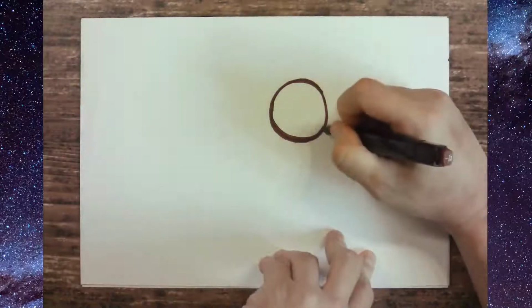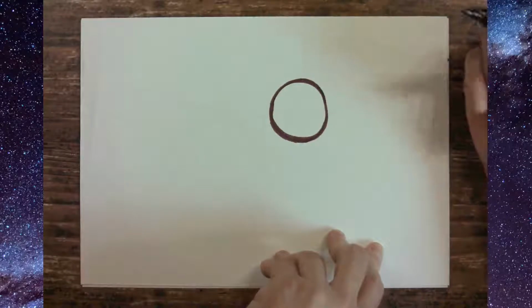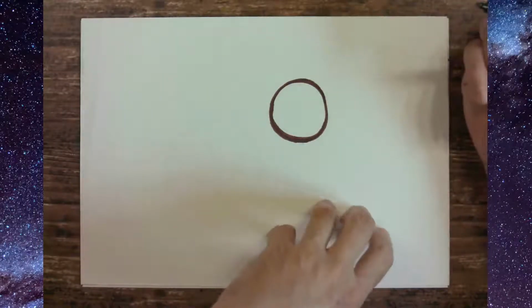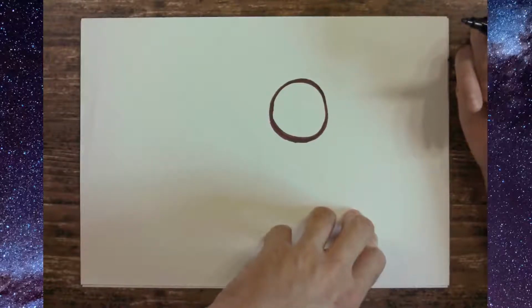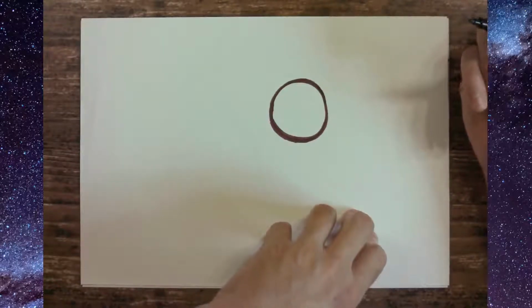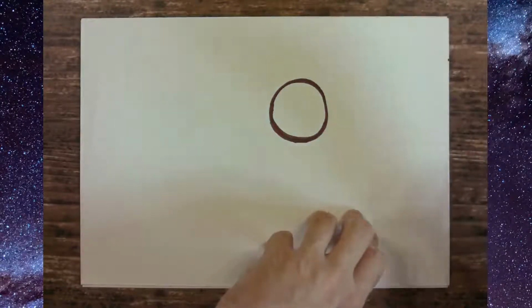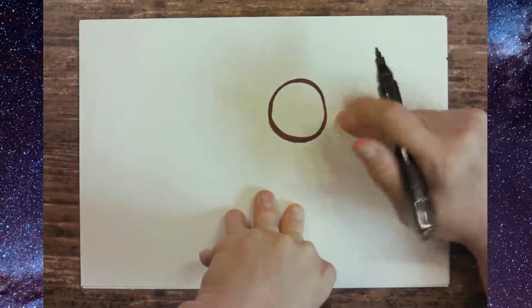Now, what are the wishes for this year or this month? You can draw it for this month, for this year, for the next 5 years, or for the next 10 years. Or you can draw one for this week even, or just today. It's up to you. So I'm saying for this year, what do I want to happen for this year?